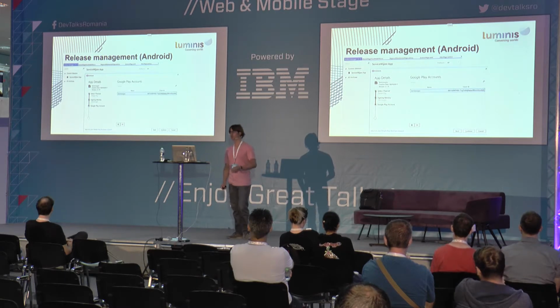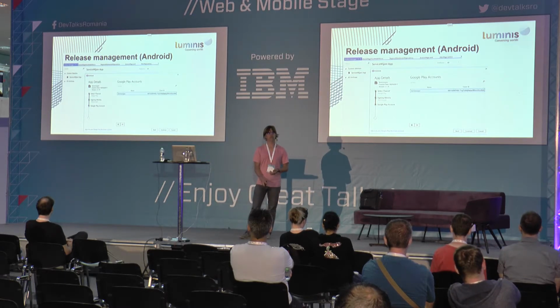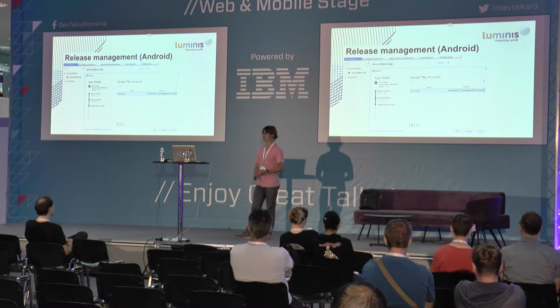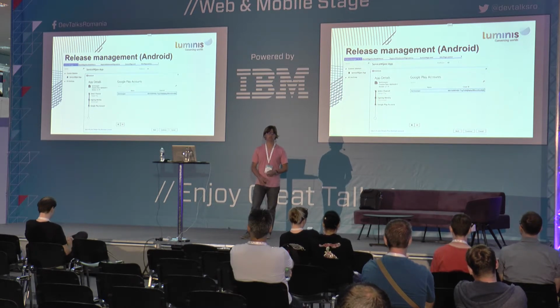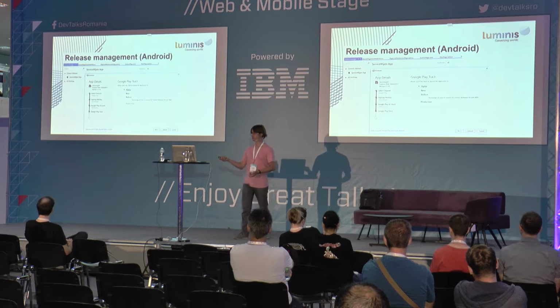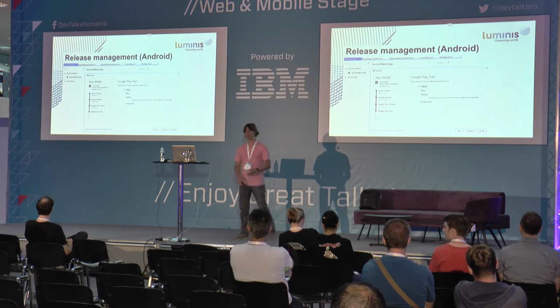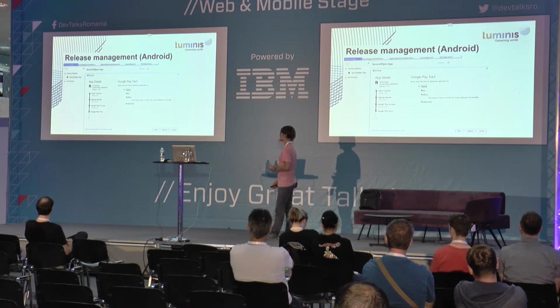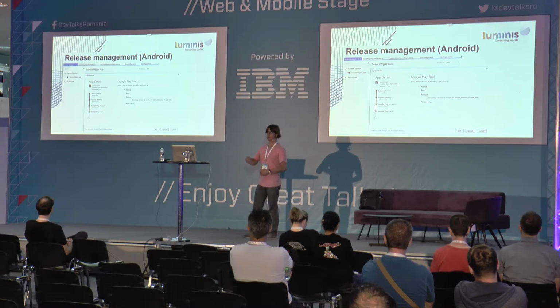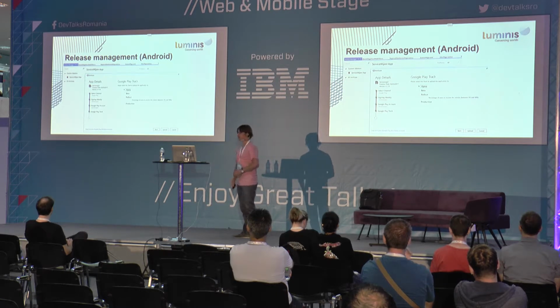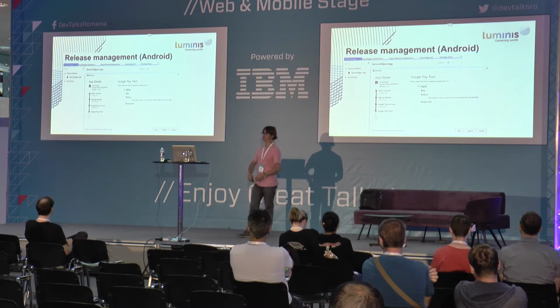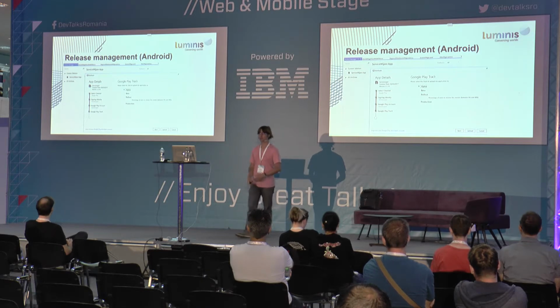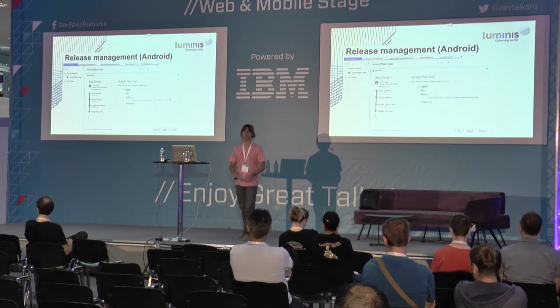And then, very interestingly, we can hook up to the APIs that Google has to be able to publish our application. So here we choose the Google Play Store account that we wanted to publish our application to. And now we can actually choose to publish the application to a specified track on Google Play. So for our application, we let our internal testers use the alpha track to test the application, and then we move it to the beta track, and then to production. So I just have to click upload here, and the application will upload to the Play Store, and the tester can access it on his phone.